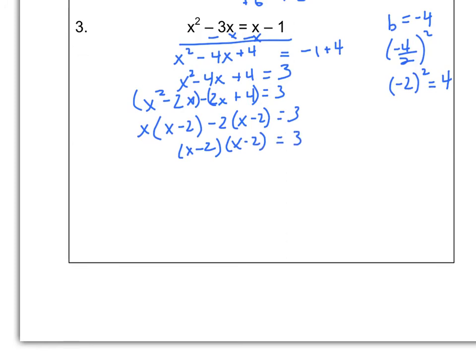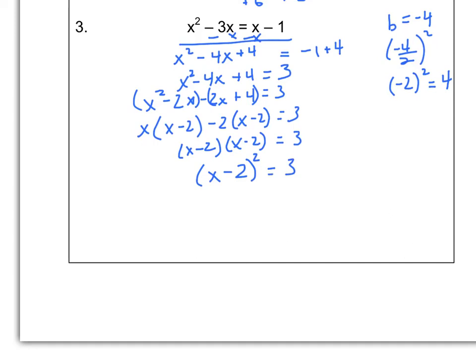Okay, now, we've done 3 problems now, and I want you to see what kind of pattern we have here. You'll notice that each one of these binomials, every time that you've done this so far, these guys have always been the same, and that's going to be true every time you complete the square. So it's always going to be something plus or minus something quantity squared, like this. So in this case, we have x minus 2 squared.